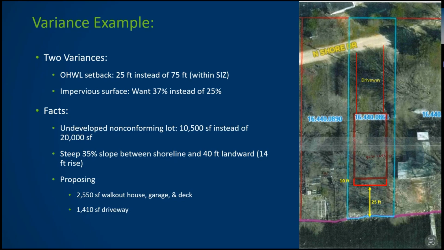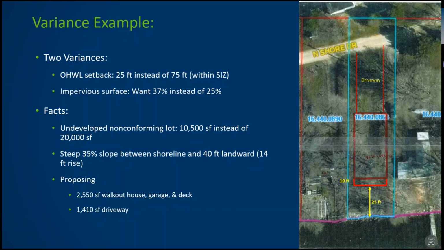Now in the graphic, you'll see that the deck, which is outlined in bright red, is 25 feet from the water, and the house itself, represented by a dark red outline, is 35 feet. And that house is essentially parallel to the setbacks of the two adjacent structures. You can see the one on the right lot much easier than the one on the left lot, but they're both about 35 feet from the water.